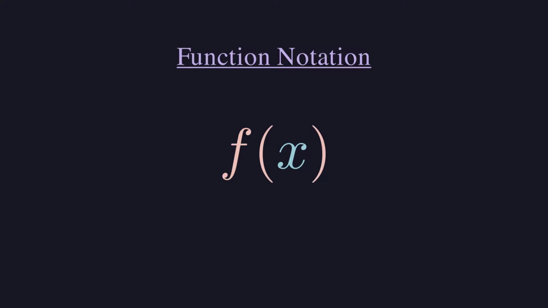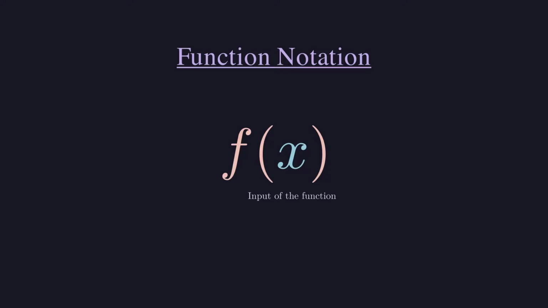So on the left-hand side, you've got f, and this is simply the name of the function. This can be really anything, and sometimes when dealing with multiple functions, you'll see g of x or h of x. These are just commonly used letters to name functions, and that's literally all there is to this first letter here. Now looking to the right, you'll see x in a set of parentheses. The variables within the parentheses tell you what the inputs are. So when you see the same letter in the subsequent equation defining the function, you'll know to plug the input into said letter.